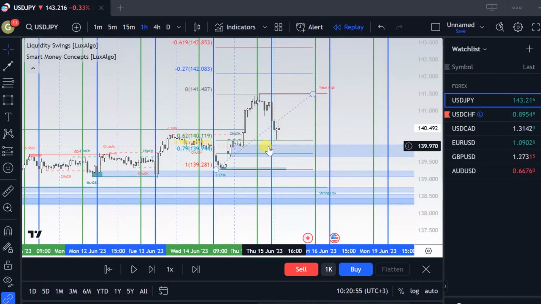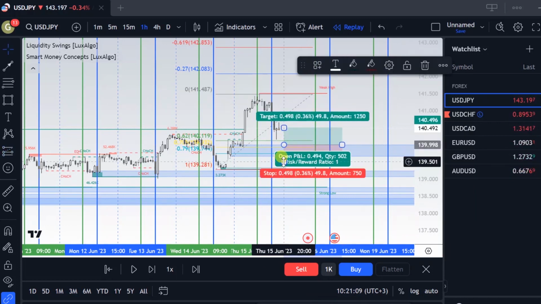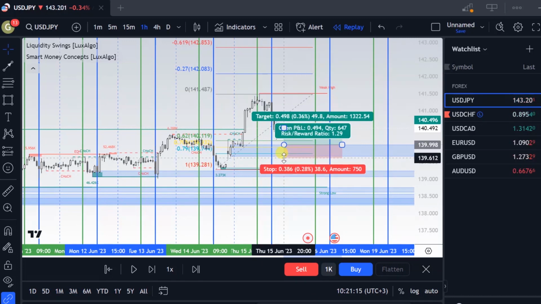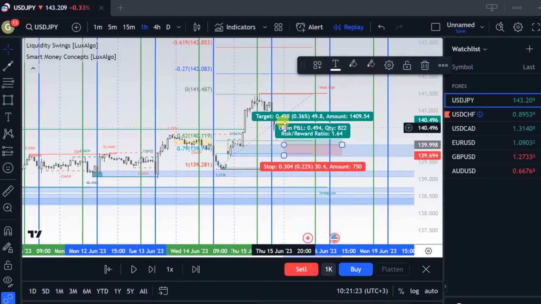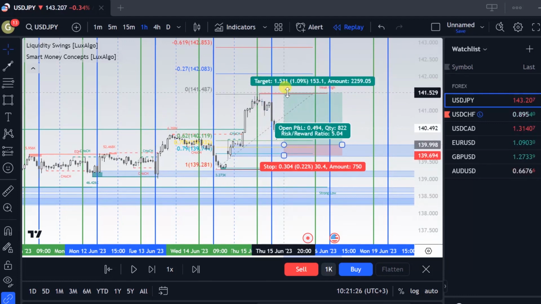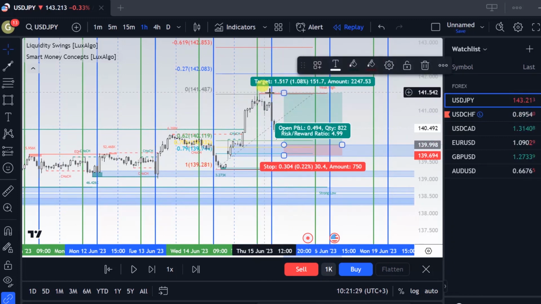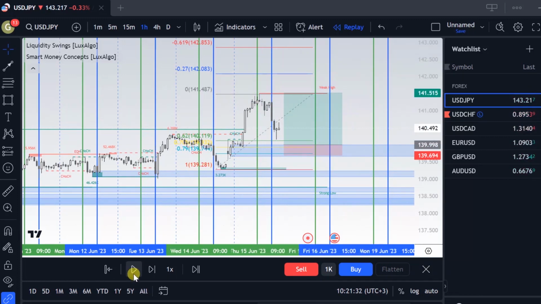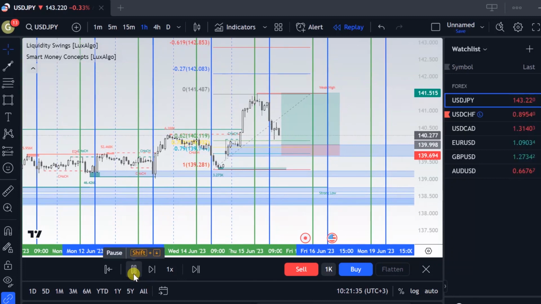The order block is just around this between this 0.62 and 0.705 level. So what I told you, you can actually even put your order right here on this order block, and then probably you can go for a 30 pip stop loss, and then put your take profit right at the 0 level, which is just right here. So let's go ahead and continue playing price and see how this stands out.